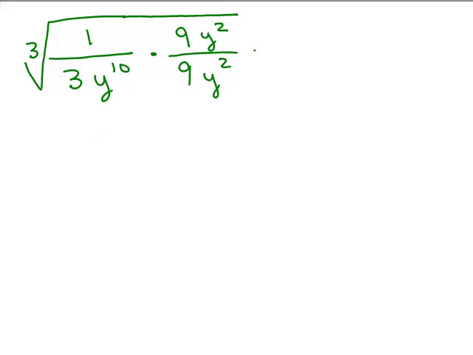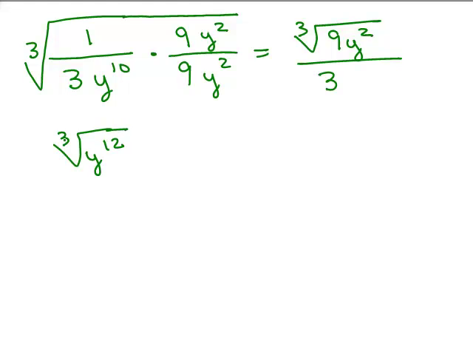In the numerator, I've got cube root of 9y squared. And what do I have in the denominator? Well, I've got the cube root of 27, which is just 3. And I've got the cube root of y to the 12th. What's the cube root of y to the 12th? Remember, you just divide 3 into 12. And that will be the new exponent, 3y to the 4th.